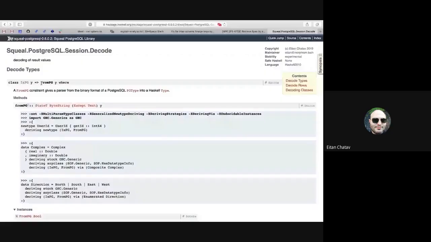So if you have a newtype like UserId, which is a newtype over Int64, you just put a little clause that says deriving newtype IsPG and FromPG. And if you ask what is PG of UserId, it's going to say it's a PG int8, because it's clever enough to figure that out. You told it deriving newtype, which means look at the underlying type and use its PG and its FromPG.